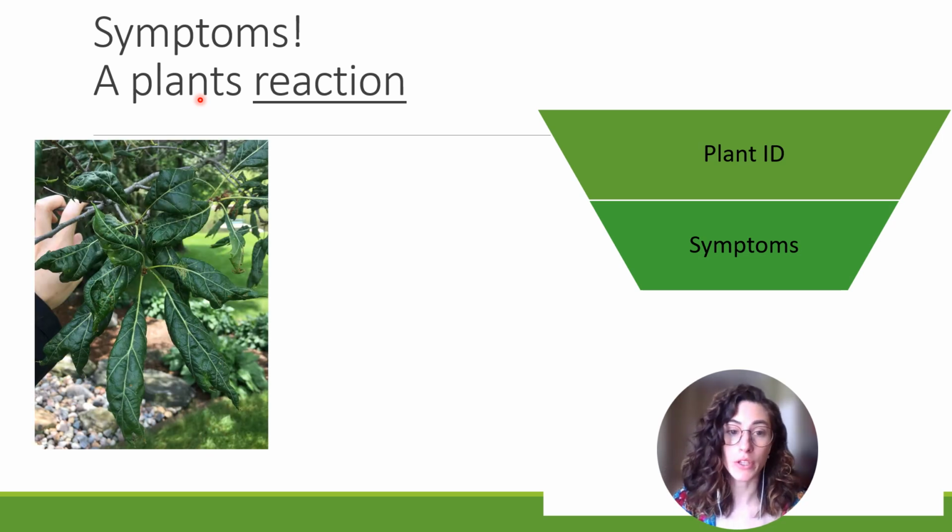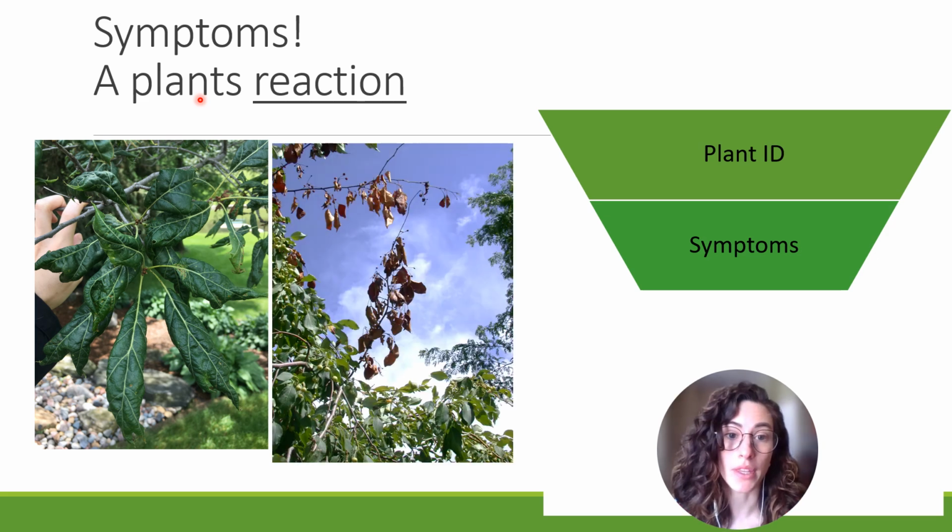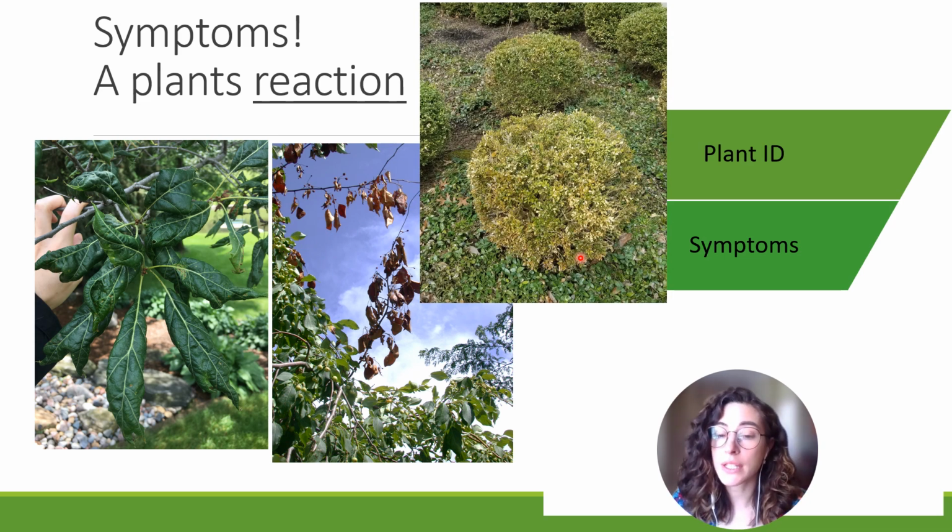I'll just give you a few. Cupping or curling, that is a plant reaction to something. Blight or necrosis. Necrosis is just a fun way of saying browning. It really just means death of cells. Blight is death of multiple different types of tissues, leaves, branches, berries, etc. So we can have blight, necrosis, cupping or curling. We can have chlorosis, defoliation is another symptom, stunting is a symptom.